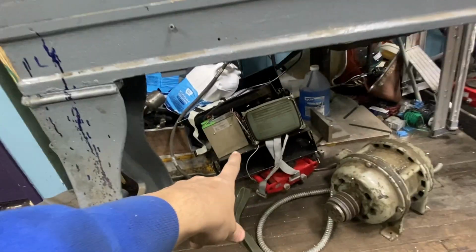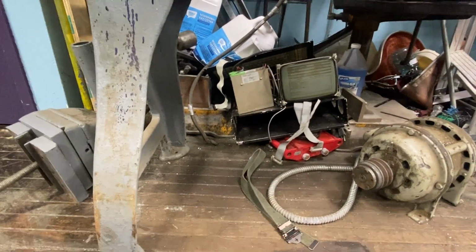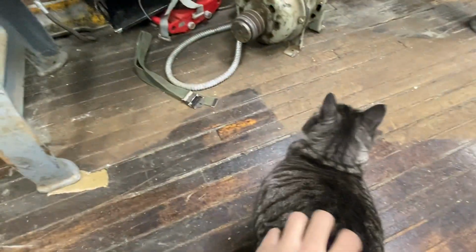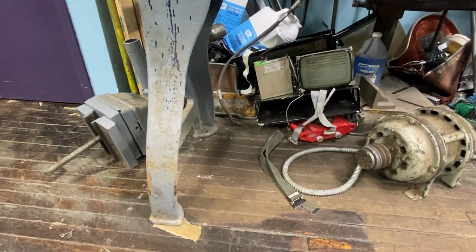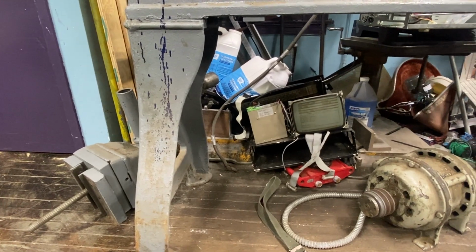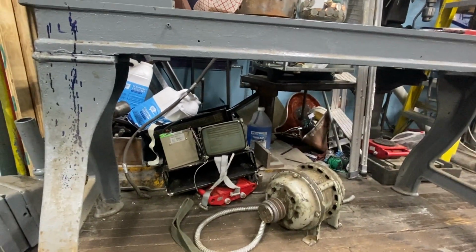I actually bought this one from a guy on Practical Machinist. Kind of funny story. I bought it for like $1,500, which is a good deal. And it was boxed up well, but when it arrived, UPS had just destroyed it. I was living at my parents' house at the time, and I pulled it out of the box. I was like, oh no, it's destroyed. Took it over to the table, and by the time I realized anything, my dad, who loves throwing out garbage, took the box and threw it out, which means I couldn't claim it on UPS. So I just kind of had to eat it, and I didn't tell my dad because he would feel bad.